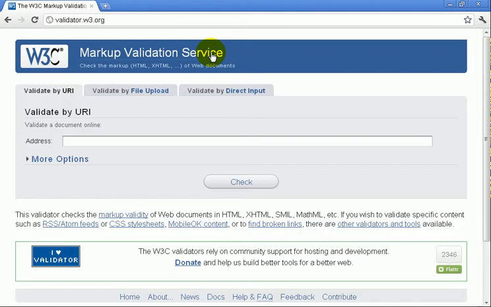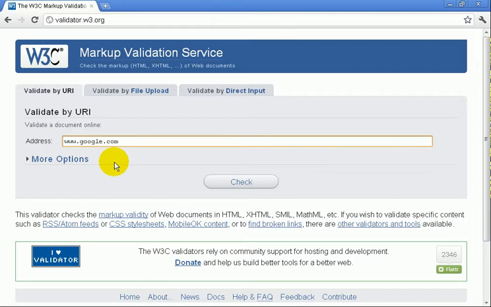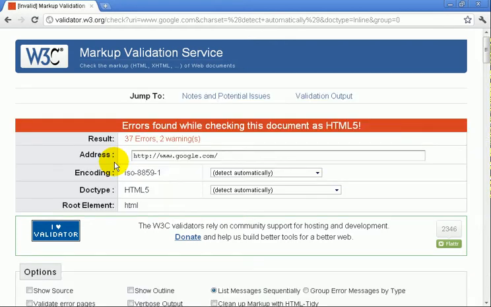The very first option here is the Validate URL option. Basically, a URL is what you see in the address bar. I'll try to type in www.google.com because I want to see whether Google has a valid homepage. Wow, that's a surprise. I don't think anyone expected 37 errors. Still, I'm sure all Google's websites are well made. Keep in mind that validators have their limits, and you shouldn't take them seriously 100% of the time.